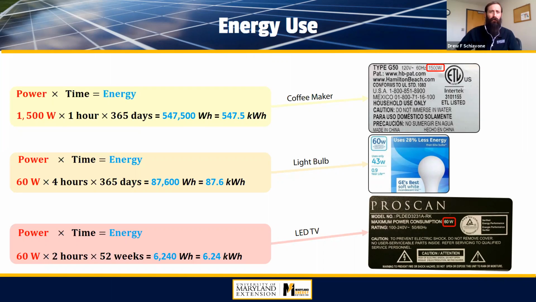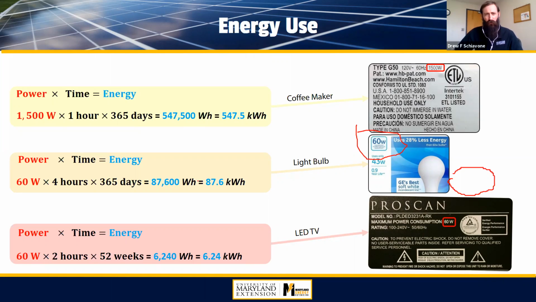I won't highlight all of them, but what I do want to point out is the example in the middle, for a light bulb. If you look at the light bulb, it's usually stamped right on the bulb itself, that power rating. In this case, my highlighter is not going to work, is it? Let me try now. About 60 watts, that worked better. So for this case, the power of the light bulb is 60 watts.